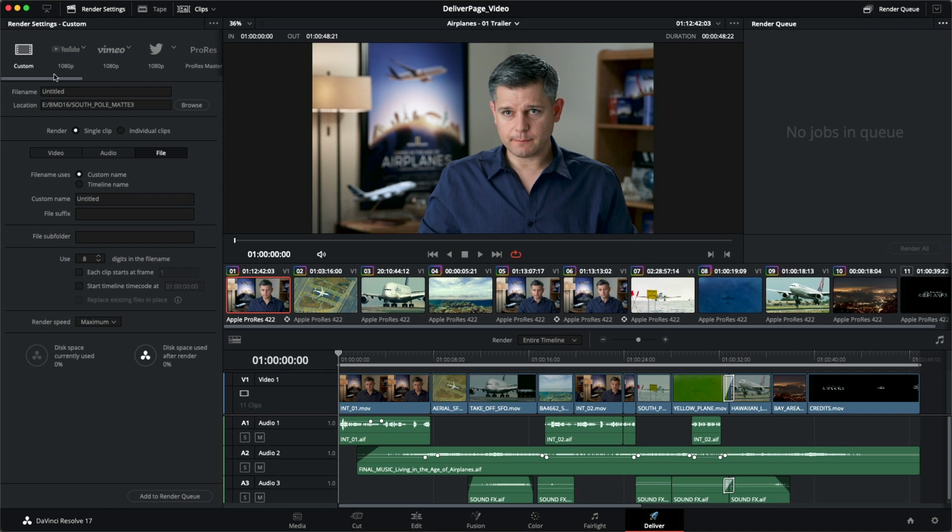We'll begin with the Render Settings panel. At the very top, you can see a list of presets that comply with a series of various industry standards. On the far left, we have our custom preset. This offers us the widest set of options in terms of parameters. So it's entirely up to us to decide what video container we want to export in, what encoding language we want to use, our data rate, etc.